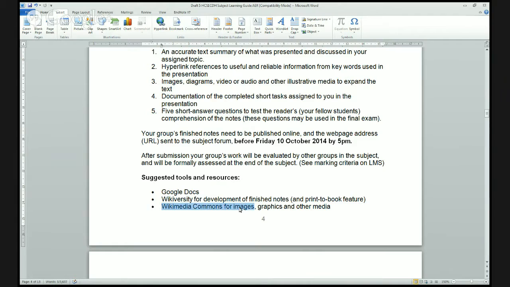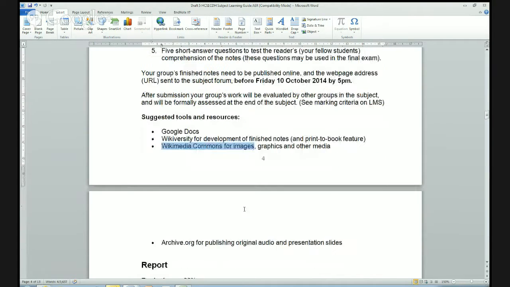Wikimedia Commons is one of several library repositories for media where the copyright is free for you to reuse this work. So you can go to Wikimedia Commons. It's a library that feeds Wikipedia and others. And everything you see on there has a copyright license that permits you to copy it. Now, a lot of people don't bother about adherence to copyright, but eventually you do have to. When you become a professional, eventually you do have to adhere to copyright law. And so this is an easy way. You go to a library where copyright is not restrictive. You can copy these images so long as you reference where you got the images from.